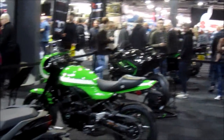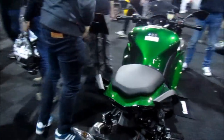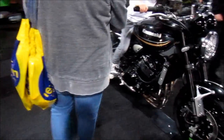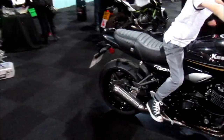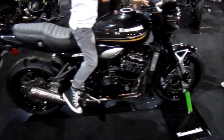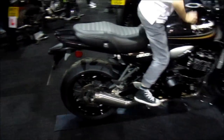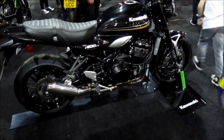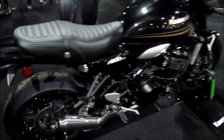But it was pretty nice. And over here, got some more. And in fact, I do want to try out the standard RS, this one here, because it's the sort of bike I might find myself buying one day. Since I did own a Kawasaki, I've had a few, including a Z1R back in the day. And in fact, my first big bike was a 750Z, which I did 140,000 miles on. That would have been about '84. Anyway, let's sit on it and see what I think of it.